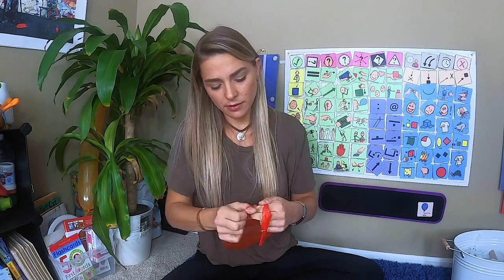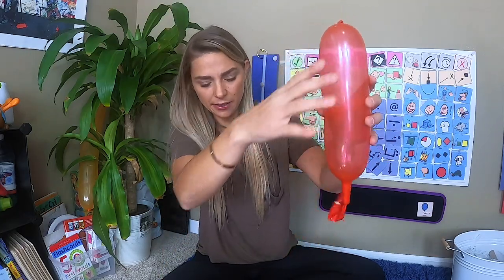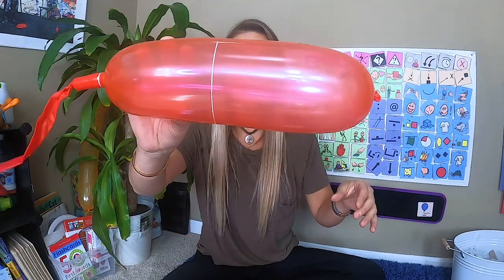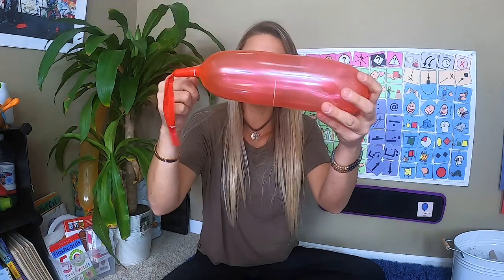Should I tie it? I think so. I'm gonna tie the balloon. It's kind of small, but that's okay. All right, look, I tied it. And now the air can't come out. The air is stuck. See? There's air inside. The pump put the air in and it blew up the balloon. See? It kind of looks like a tunnel inside. But there's just air in there. The air is everywhere and then it goes in. See? What should I do now?